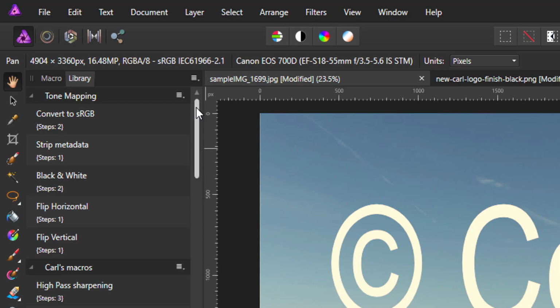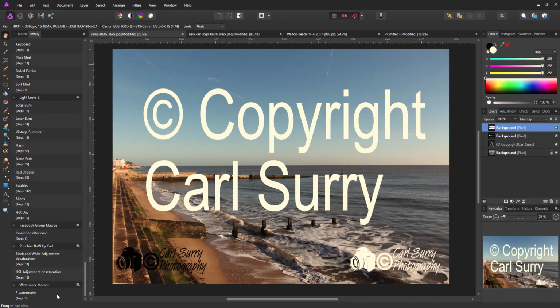Or if you're on a certain category like this, you can export the whole category via this menu, and you can import categories from the menu at the top.